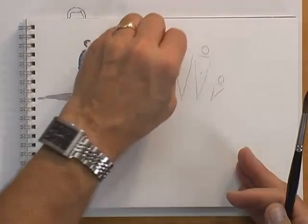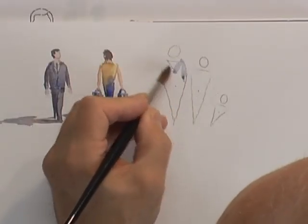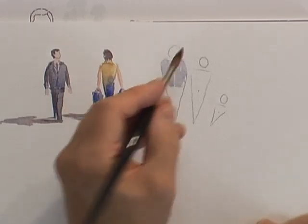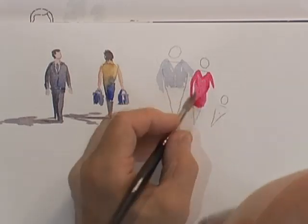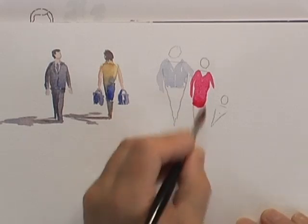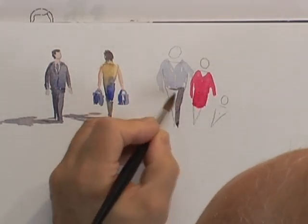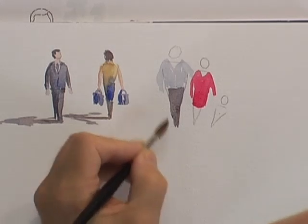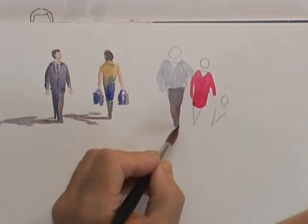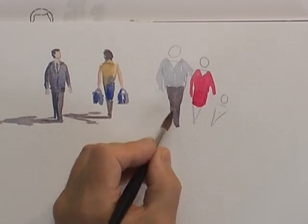Now that you've got the idea of the triangles principle, I'm just going to take that top corner out and start off with a shirt - it could be a t-shirt. We'll leave some light flecks, which is quite useful because it gives the impression of light catching the folds of the shirt. With this permanent rose used for the mum's dress, this makes the group of figures automatically a focal point in your picture - so bear that in mind when choosing your colors. He's walking along and the back leg is just slightly behind; you can see the way the front leg comes across - it's implied more than actually painted.